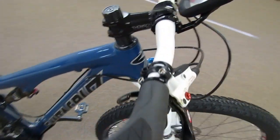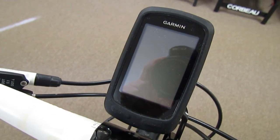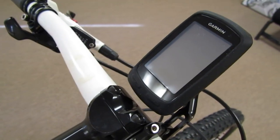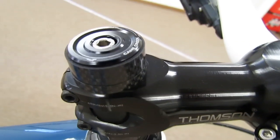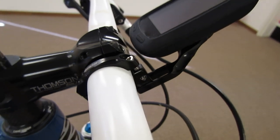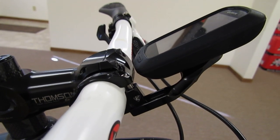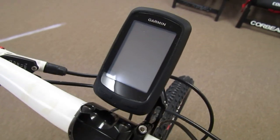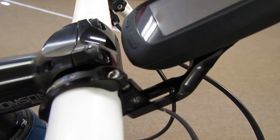One of the other things I switched to over the winter: I'd been using this Garmin Edge GPS, Edge 800 I believe it is. I was mounting it to the handlebar because I couldn't use the stem because of the spacers I have. So I got this K-Edge GPS mount, which clamps to the handlebar, and it holds the GPS right in front of the stem, puts it at an angle that makes it real easy to see while you're riding. So that's kind of a nice little trick item.